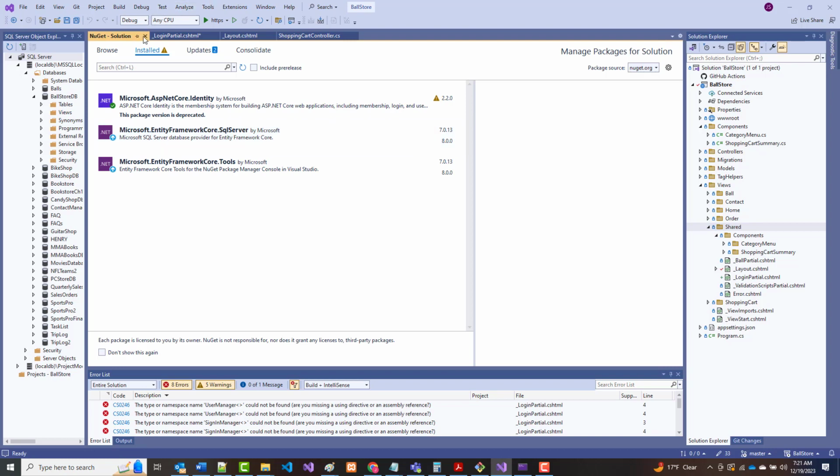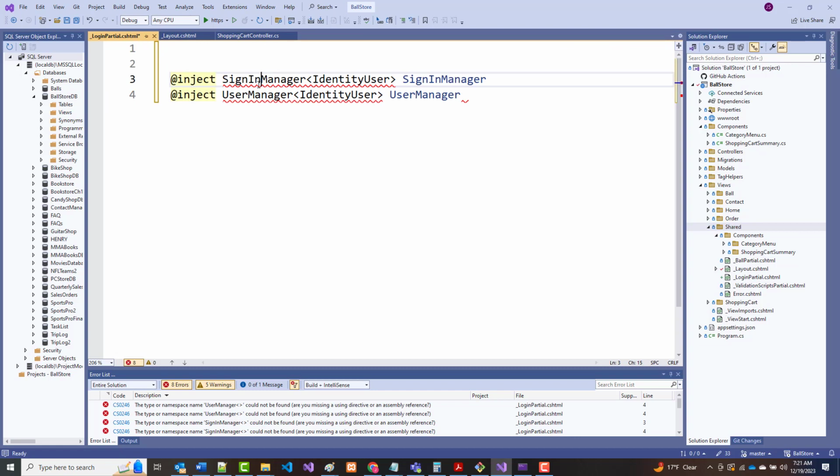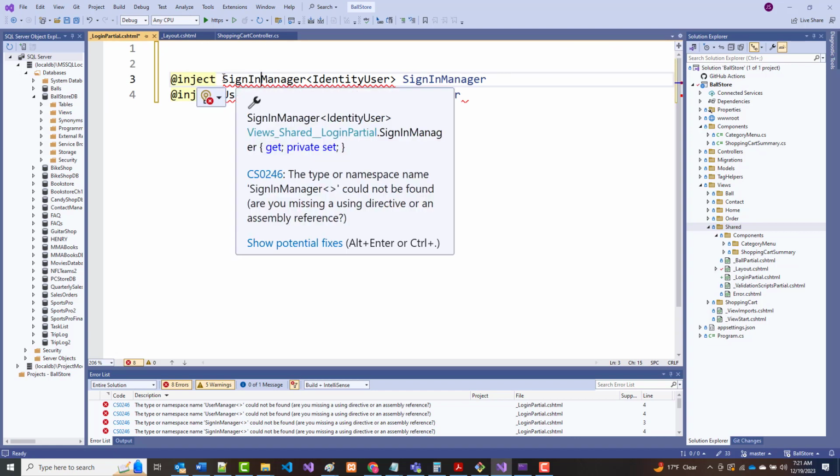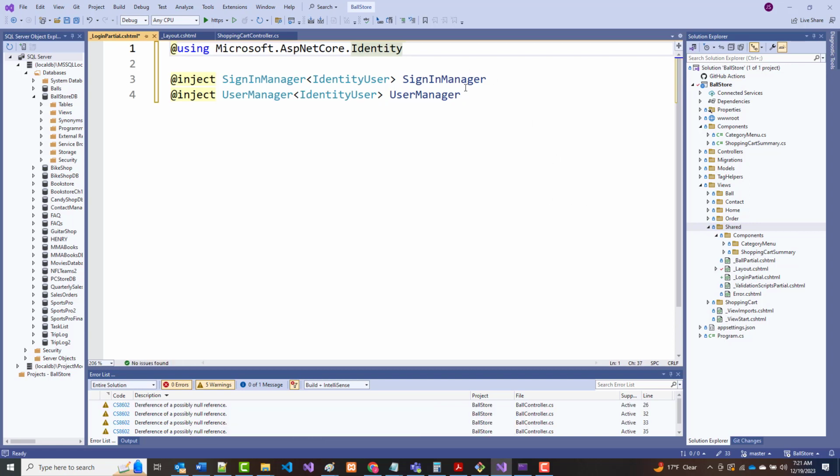So let me close this, and this should hopefully bring up a using statement that we're going to need. Well, let's try it. Using Microsoft.AspNetCore.Identity. All right, and you notice those errors are now gone. So I think we put in the right package.